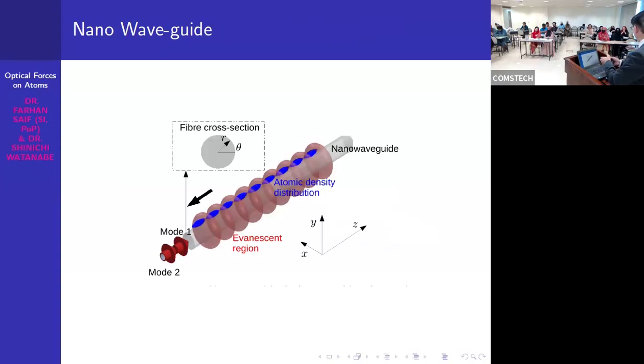So this optical surface trap is going to confine the atoms around the nanofiber, and since confinement is only in the radial direction, these atoms can be pushed along the axis of the fiber. So that means in this way we can take atoms from one place to another place, keeping their coherence length and temperature maintained, because these atoms are not coming in contact with the fiber. Because if the fiber surface is at room temperature, in between we have an optical surface coming where we have these atoms stored.